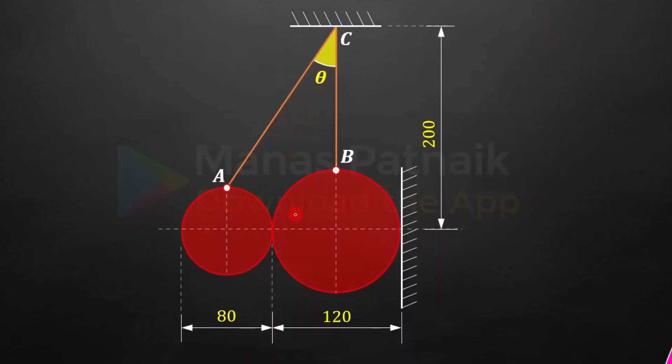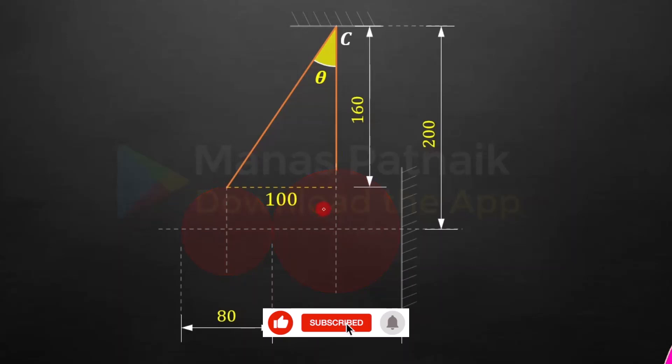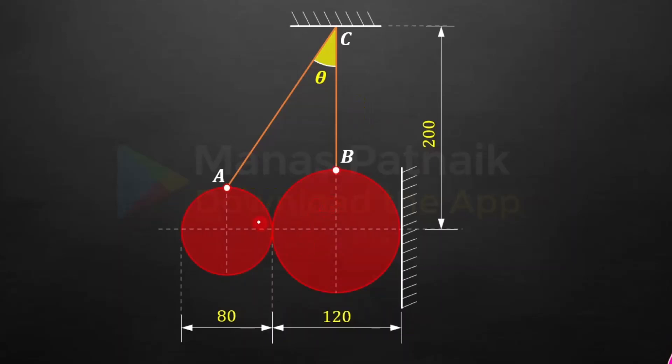The first thing to do is calculate this theta. Let me make this part much more transparent. I've done a bit of construction - I've made a line that intersects somewhere here. How did I end up with this 100? This sphere has a radius of 40, diameter is 80, so half of it is 40. This sphere has a radius of 60. When you add 60 plus 40 you get 100.